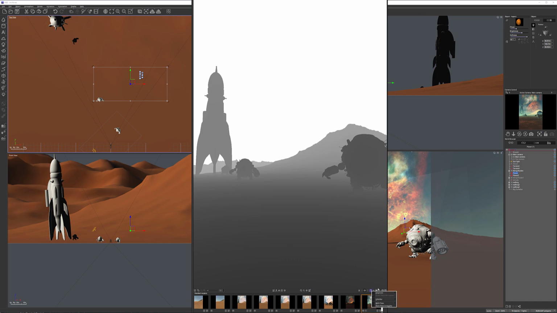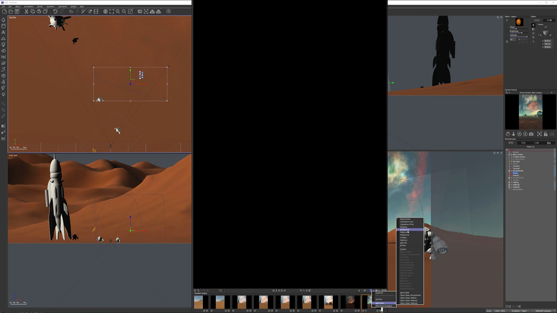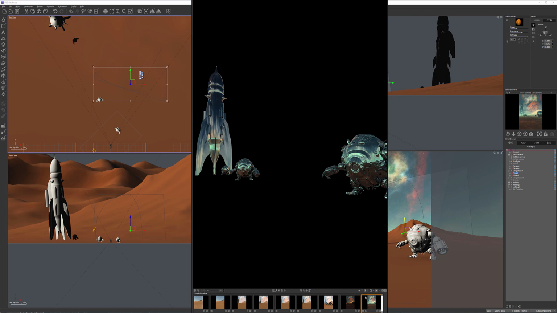And now we can look at the G buffer, the actual multipass is what we're going to do, and we have our masking. So this is our mask for our rocket. We can of course save all of this multipass file, but right here you can see we have all our effects. So we have our post-processing. Okay, let's select our multipass, velocity, backgrounds, and reflections if we need them. It's kind of nice because we have our reflections, we can replace them. It's very good because if we put a person here and we want to add reflection, we can just take our reflections and apply them to those ones only.